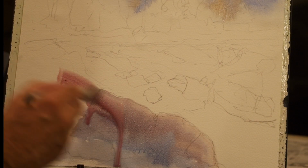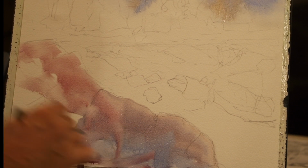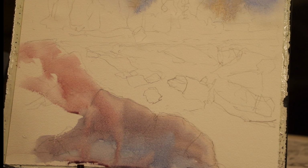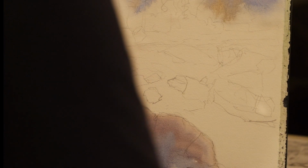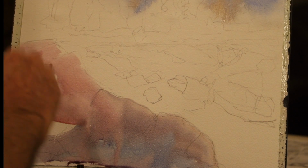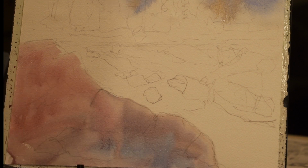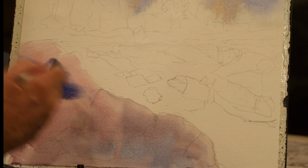Maybe some other reds. And I'll just let that run and do its own thing. I like letting the colors mix themselves when I paint. So I will come in here, try to cover up as much as I can. And that, come back in, different blues, a lot of variety.